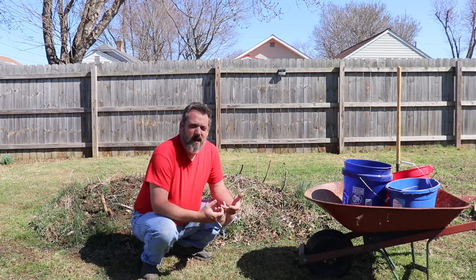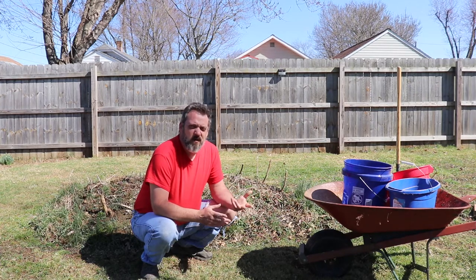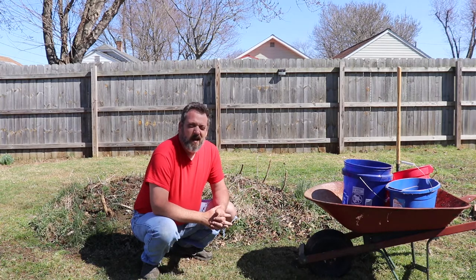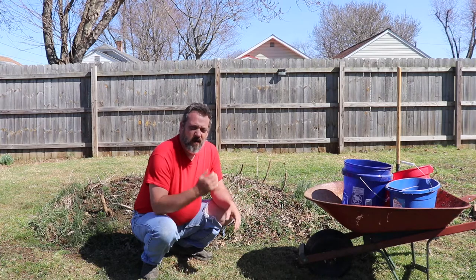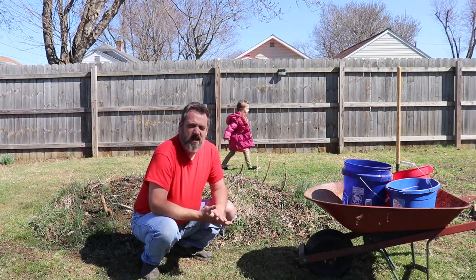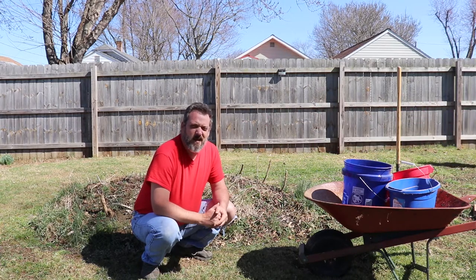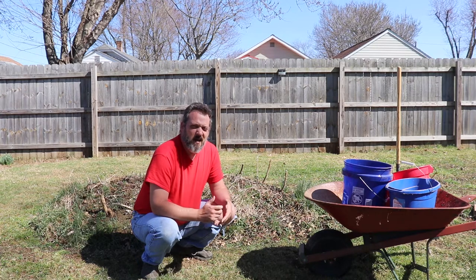We're just going to do one pass to get as much of the clay out as we can, throw away all the rest of the dirt over into the discard pile, and then we're going to use the clay to kind of encase our fire pit a little bit. I did watch a lot of videos, and none of them quite went to this extent. A lot of them were just making mud and making a fire pit out of mud.